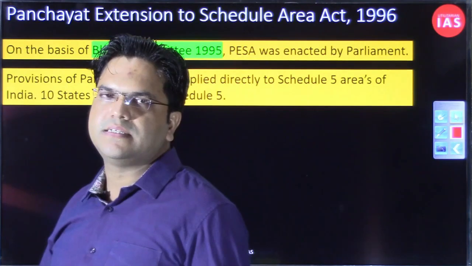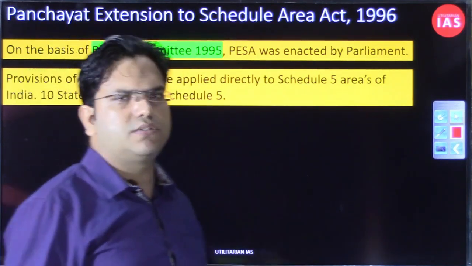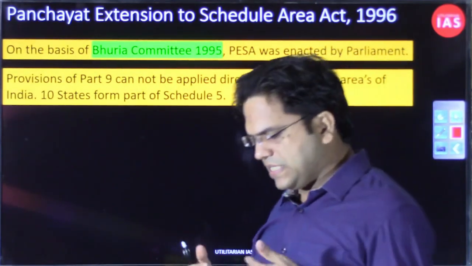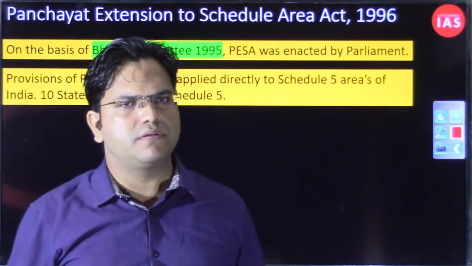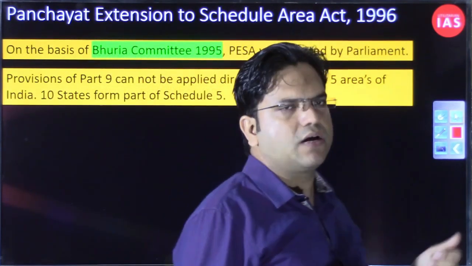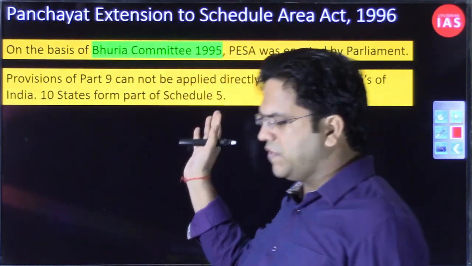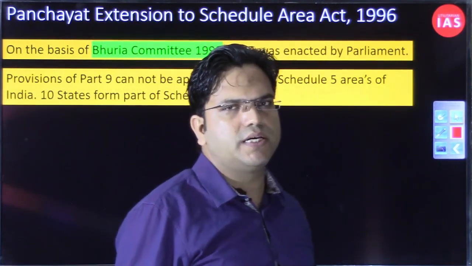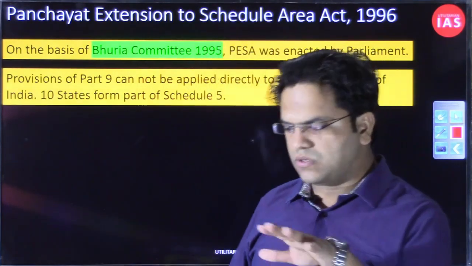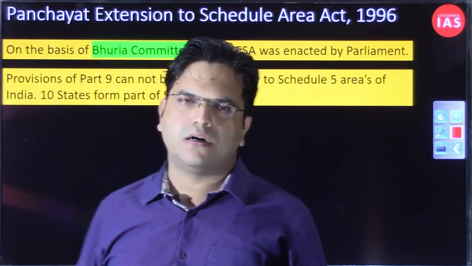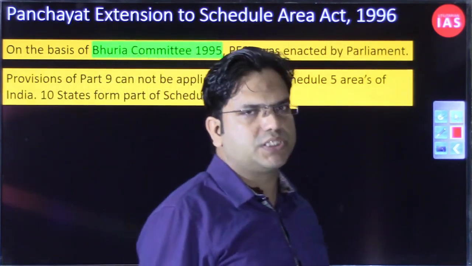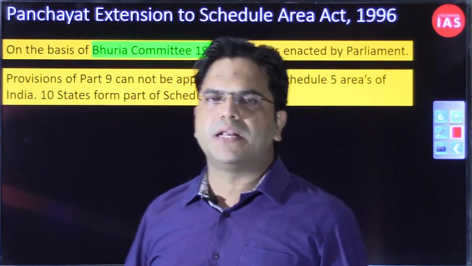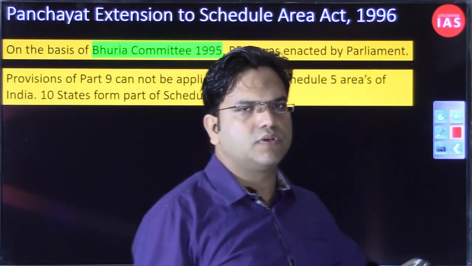Now the question that arises is, what is the necessity? In 1993 itself, you had the passage of the 73rd Constitutional Amendment Act, which created these Panchayati Raj institutions. So what is the sudden necessity of passing a similar act? When we see the objective of PESA, you will find that its provisions are similar to the 73rd Constitutional Amendment Act or Panchayati Raj Act, because this act also talks about a similar kind of local self-government, local self-government for certain classes.